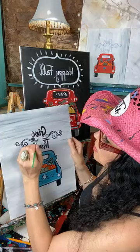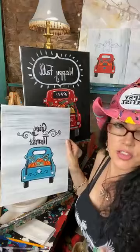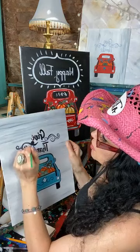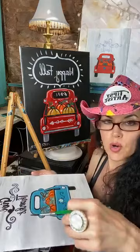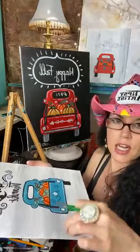Now, sometimes I get the question, what happens if I have a little boo-boo with the paint? If you get to it very quickly, if you hold it flat and use a Q-tip or a tiny brush with a little bit of water, you can push it into that wet paint and then come back in with a little paper towel or another dry Q-tip and lift it right off. So that's how we can remove little boo-boos.